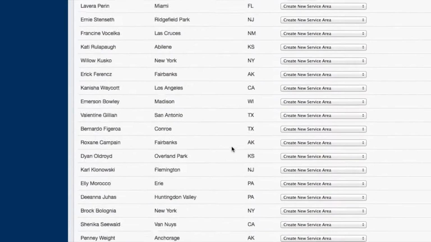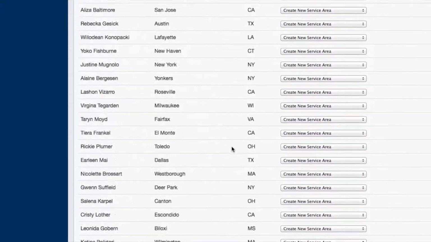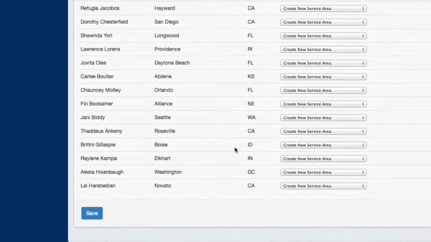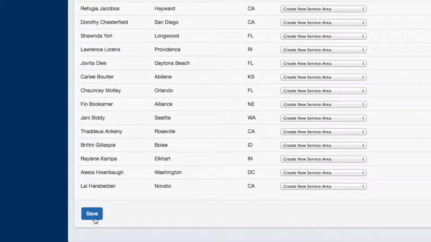Okay, so everybody's here. We're going to wait a little bit here, too, because not only are we sorting all these people and bringing all their information fully into ResponsiBid, but we're also matching up service areas. So get ready to wait for a while. Depending on the size of your file, this could take a minute.